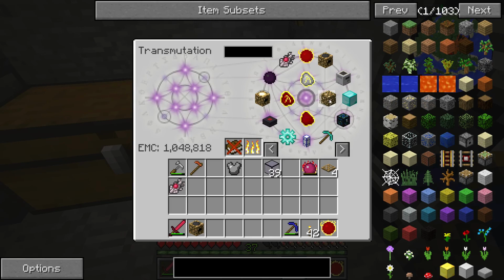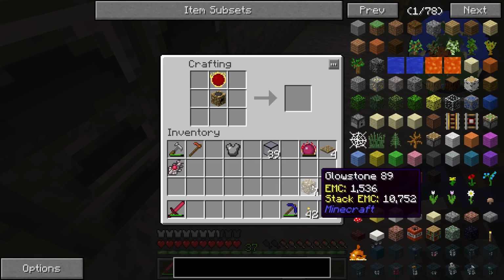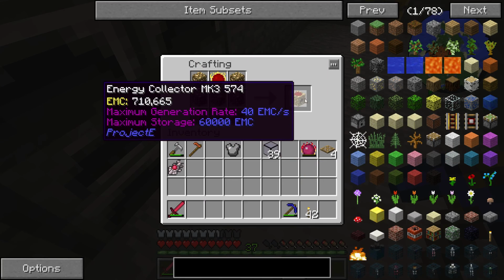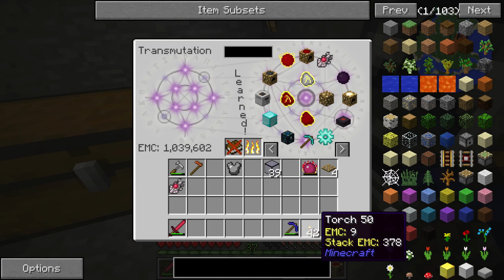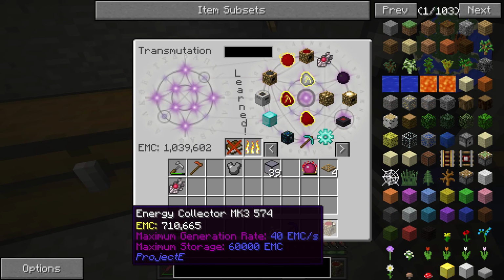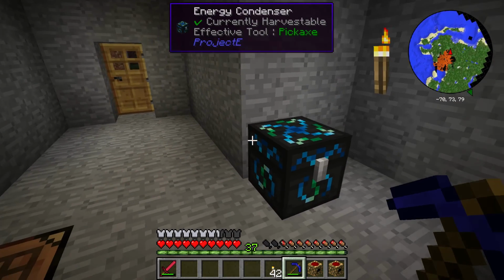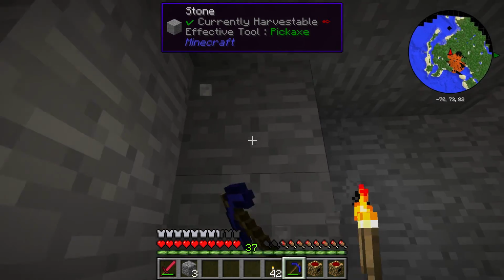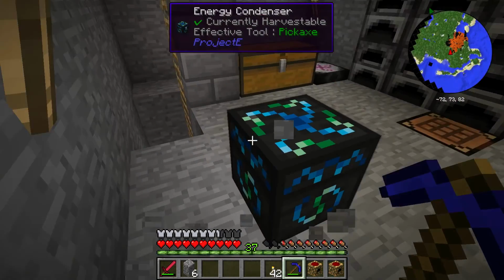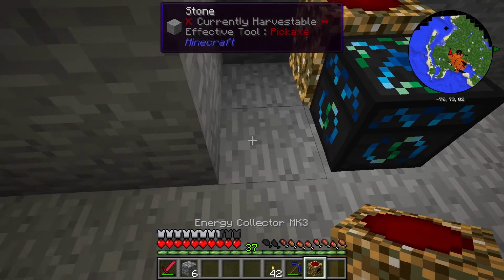Now, what I want to do next is grab 7 of these, I think, if I'm right. I want to put my energy collector and my red matter in here and do this. Now I've got the energy collector Mark III. I'm going to put that in here just to make sure that I can use it again if I need one. Actually, I've got more than enough EMC. Why don't I just switch on up to 2 right now? Let's cut this part of the wall out here. All right. Yeah, see, I've got to make some technical progress while we're working on this here.